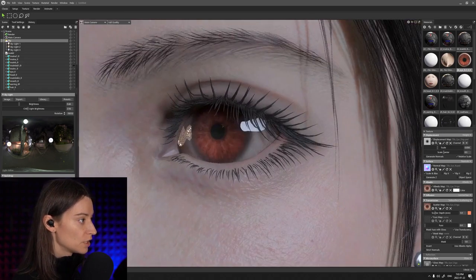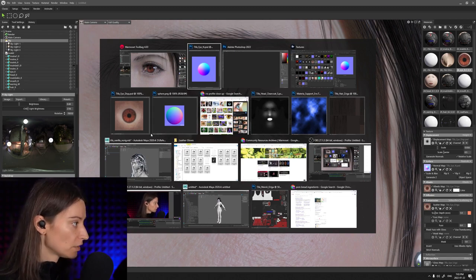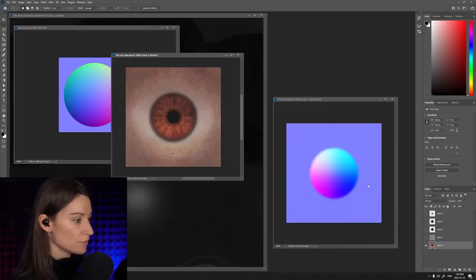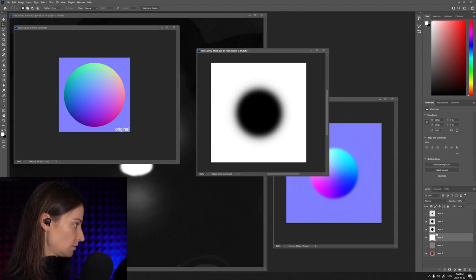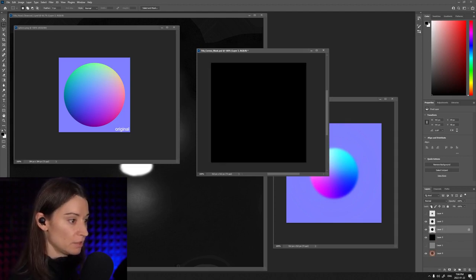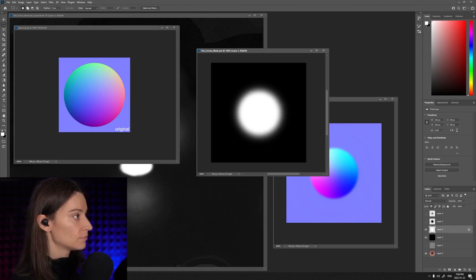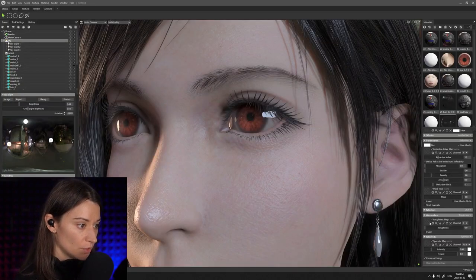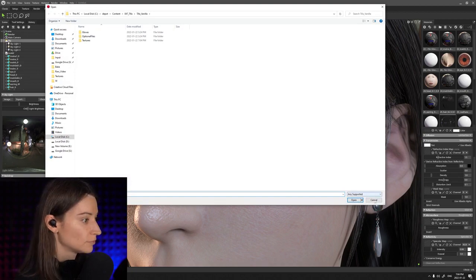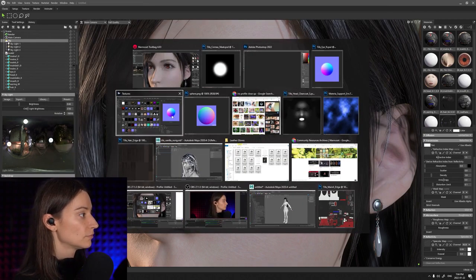I think I just want to get rid of all of that. So for that, I think we can just create a mask. Black here, and here we want this to be white. And we want to load this within our roughness map.